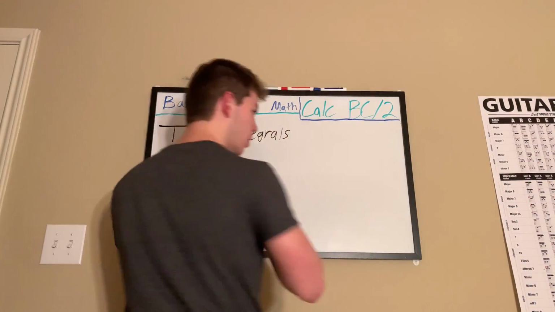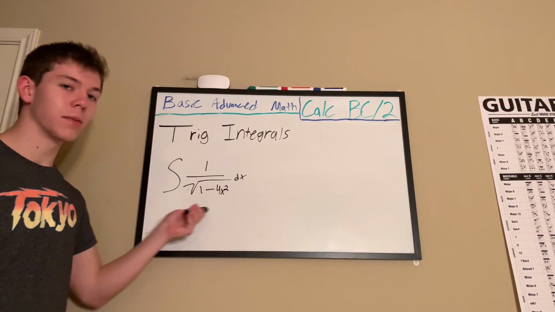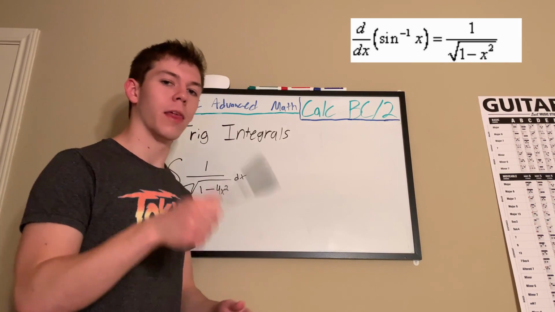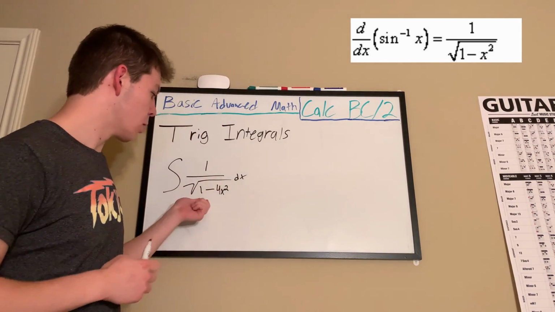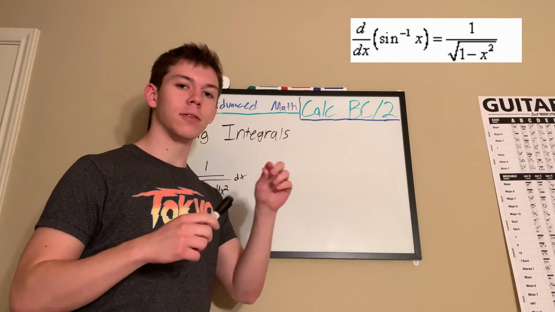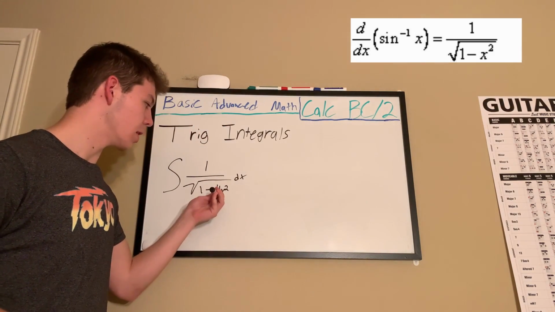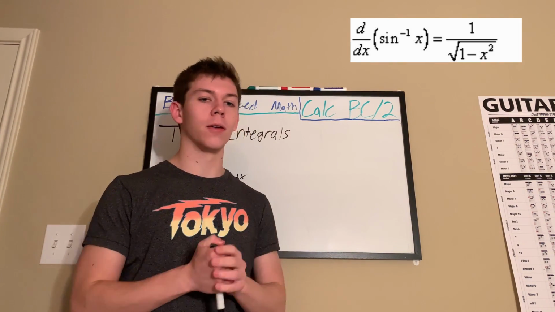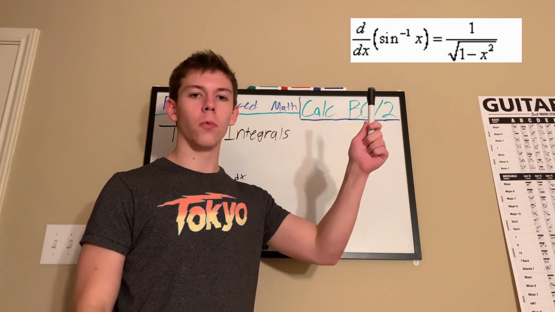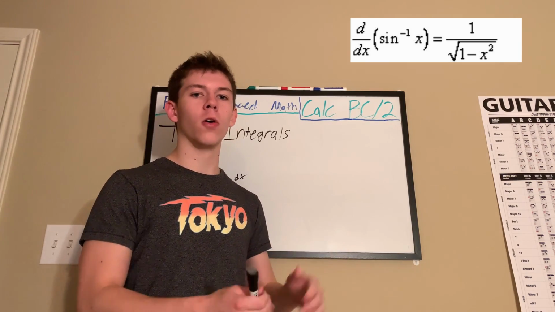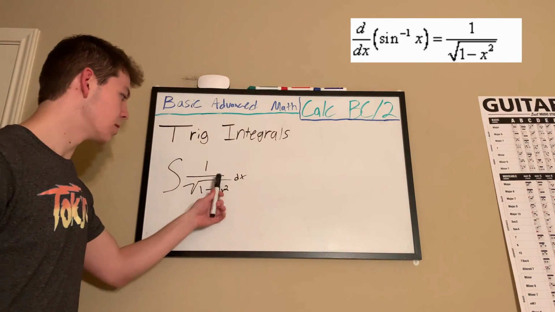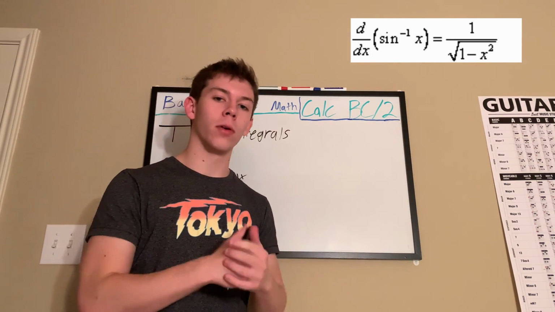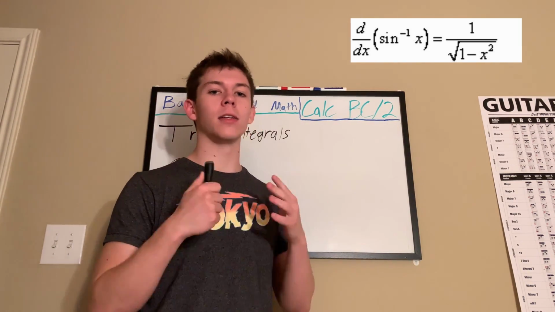You will notice that this is very similar to the arcsine function that you saw, which is 1 over the square root of 1 minus x squared. It's very close. The integral, if this 4 wasn't here, would just be arcsine. Because we know the derivative of arcsine is 1 over the square root of 1 minus x squared, we can reverse the process and take the integral of this without the 4 and get arcsine. We flip it around, and that's how we're going to use these functions to our advantage and solve these integrals.